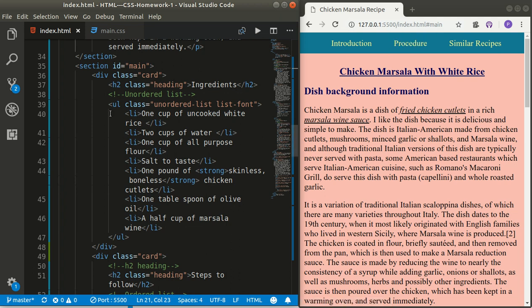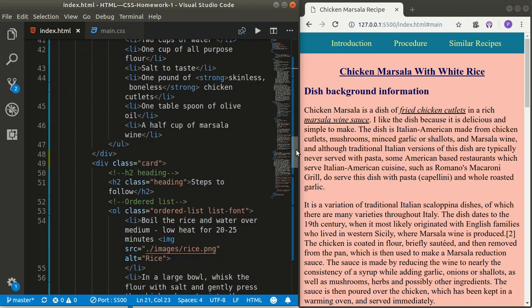And then this main section has got an h2 heading with a class of heading, and then it has got a ul element with the class of unordered list and another class of list font, and then it has got some list items. These were from the previous assignment, so I will not necessarily explain them.